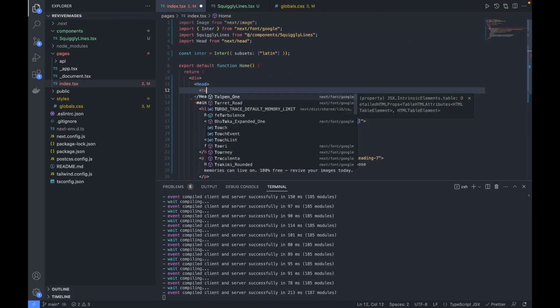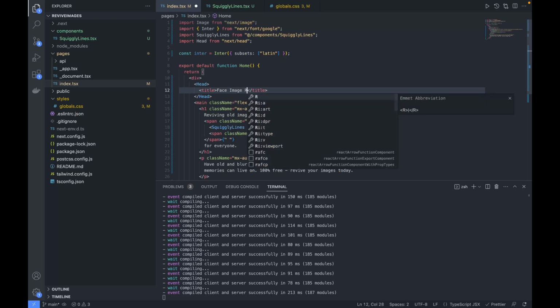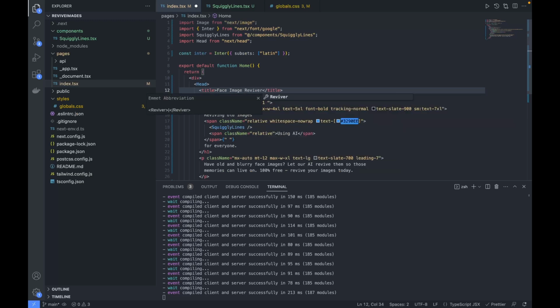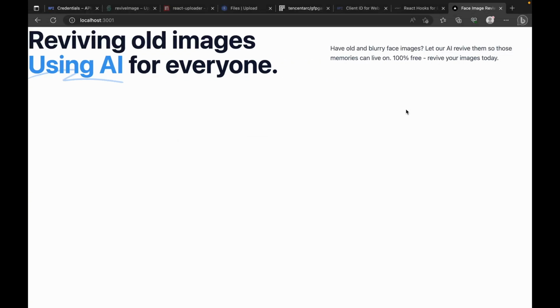For this, the title that I will give is face image reviver. Now if you go back and see, yeah, I see face image reviver, so that is changed.